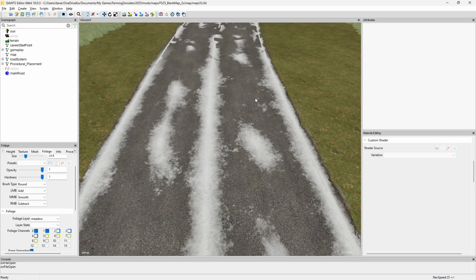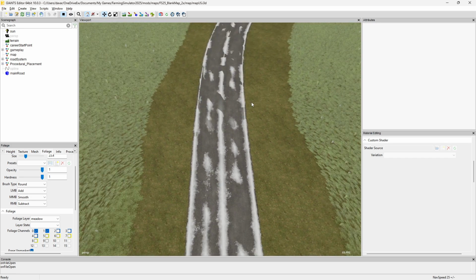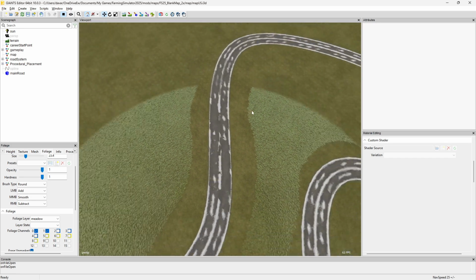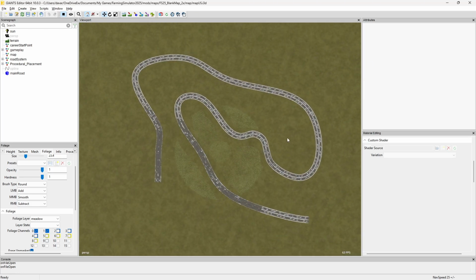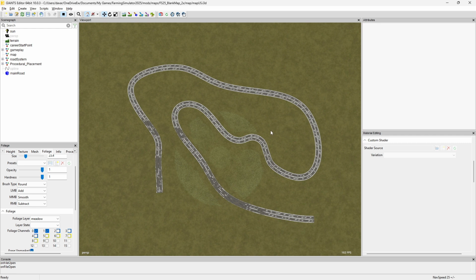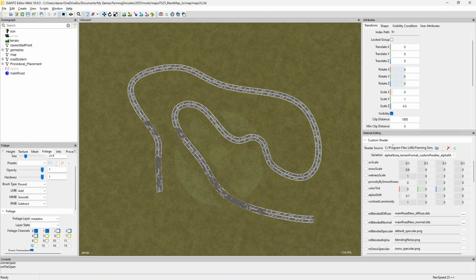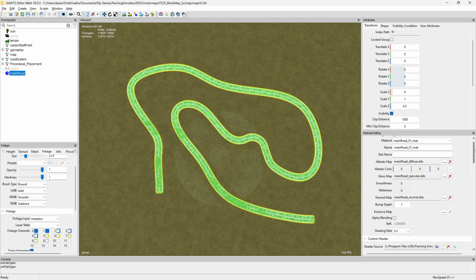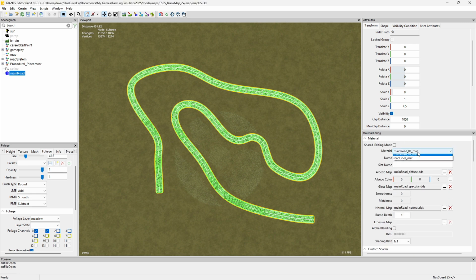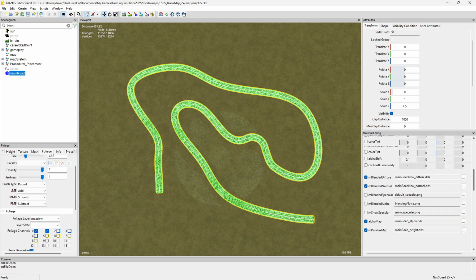I haven't really messed with it enough, but hopefully this tutorial kind of gets you guys going in a little more detailed fashion to be able to really bring some beautiful roads to your map and give it that little extra detail that helps it stand out from the others. But yeah, so if we click on the road, now we should see a lot of the settings that we saw with the Giants roads, the two separate materials here, and so on and so forth.